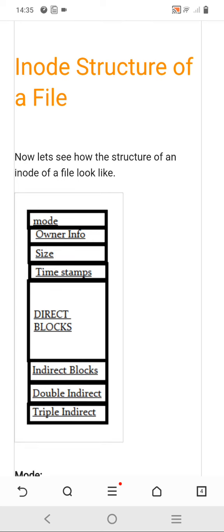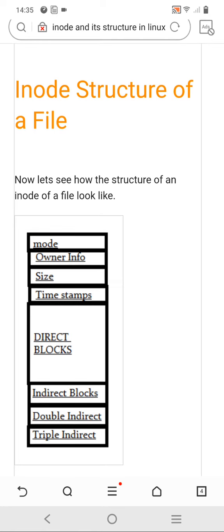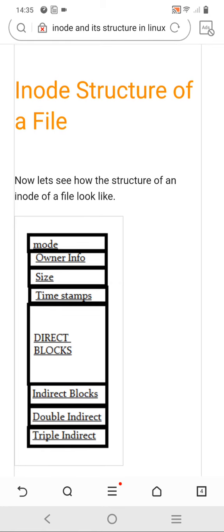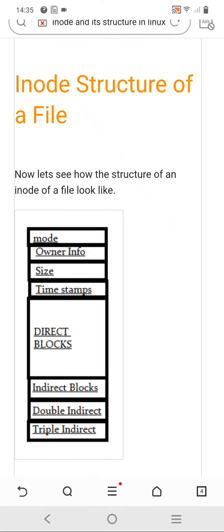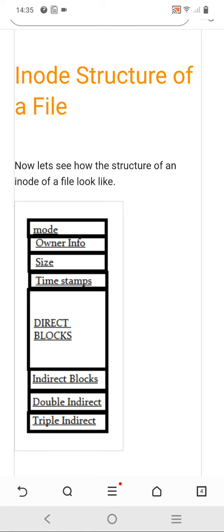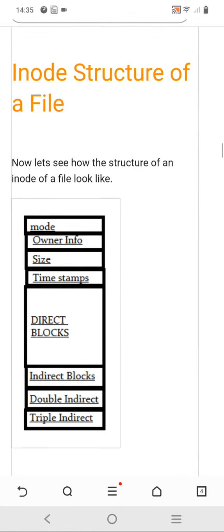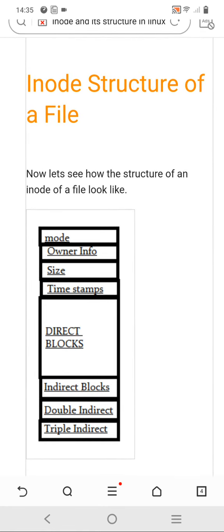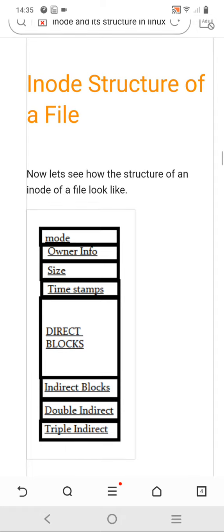So directory blocks and file blocks are first created and mapped onto your actual file system, where you can use your own names, like copy a comma b, where a is a file and b is a file. It knows where to find the file names a and b.